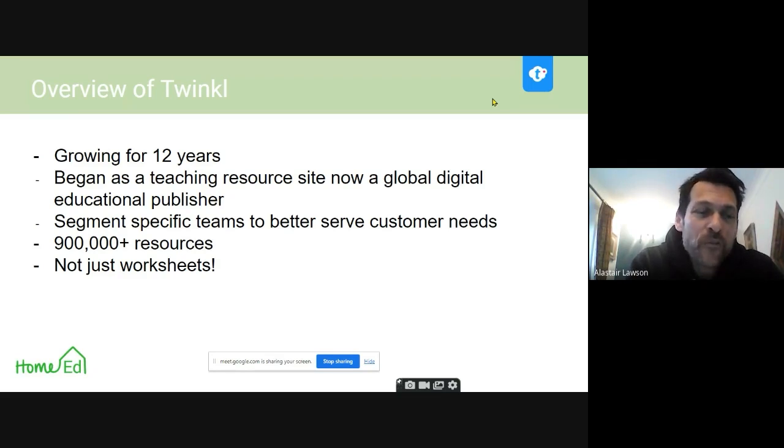We've talked about overwhelm. I've now seen it on the site somewhere that it says we have over 1 million resources. So there's plenty to keep you going on rainy days and so on. But one of the things we want to get across this evening is that we're about a lot more than just worksheets. Sometimes there's a common misconception about Twinkl, that it's just about printing stuff off to keep kids busy. So hopefully we can challenge that perception this evening.